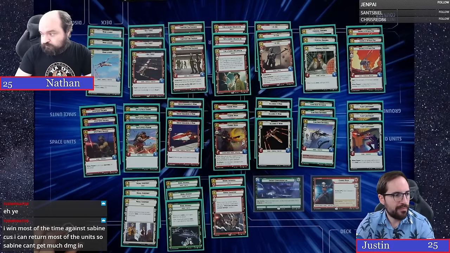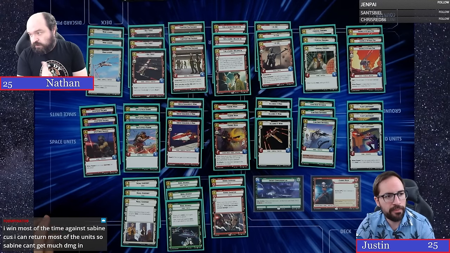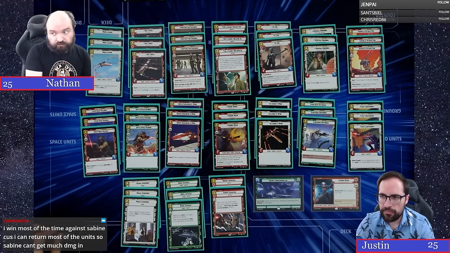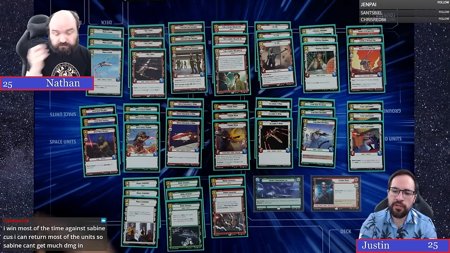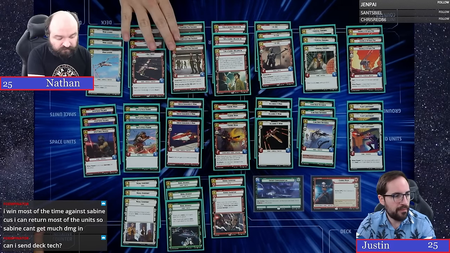So I win most of the time against Sabine because I return most of the units. Oh, okay, so you play a lot of tempo stuff with the Waylay, yeah. So if you know your opponent is playing Waylay, you would change the way you're going to put units into play. Okay, yeah. Because you wouldn't want to play into Waylay with Wing Leader, for instance, right? Now, so Fighters for Freedom.